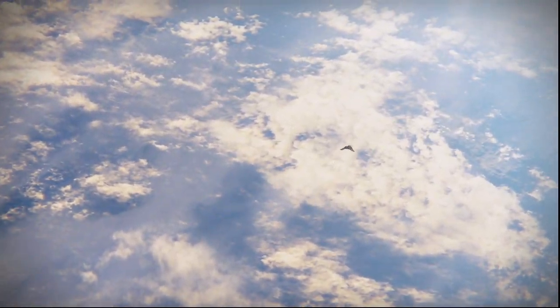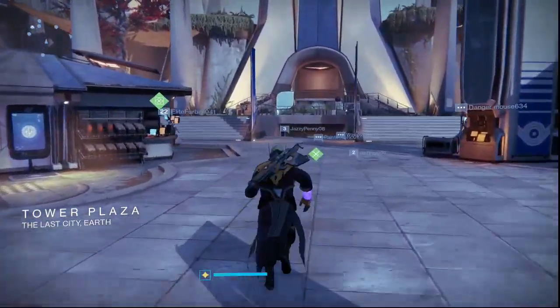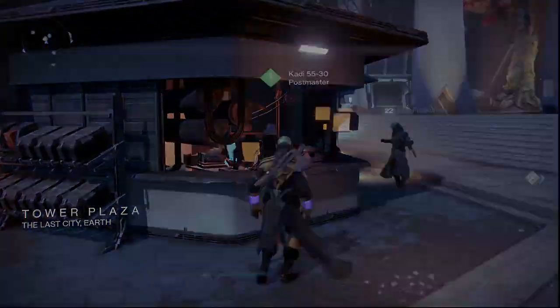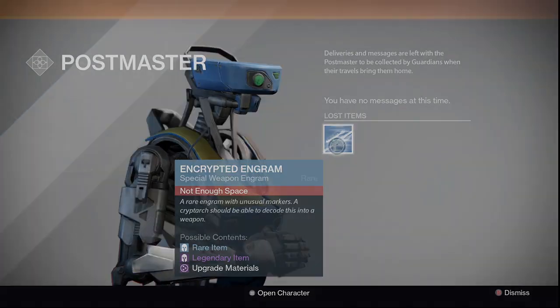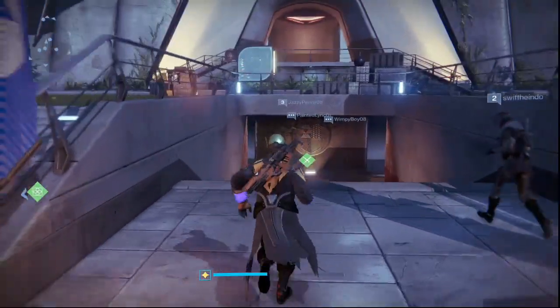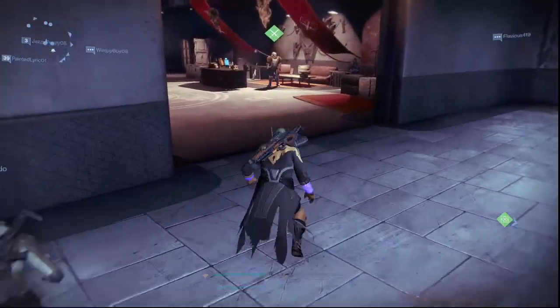Alrighty. Here we go. Back to the tower and talk to Shaxx again. Not worried about the stuff at the postmaster, but sure, why not? Missed something. Checking, checking, checking. Alright. Have a splendid day. Welcome.